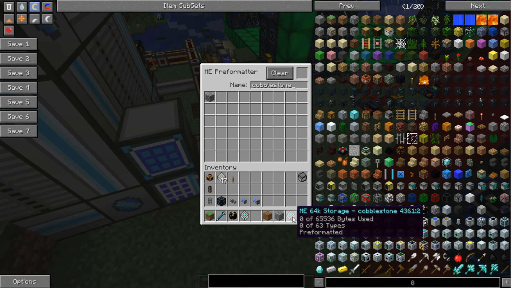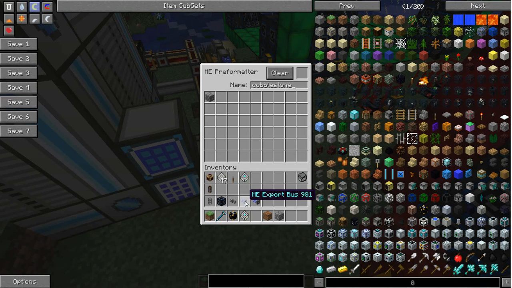You can see right here it says cobblestone. And then we could drop this guy in here, and we can tell him dirt.